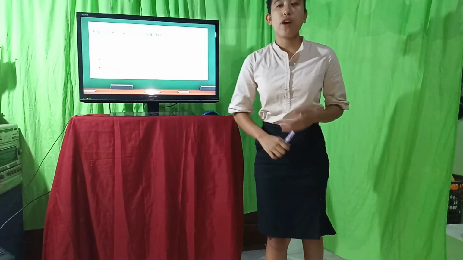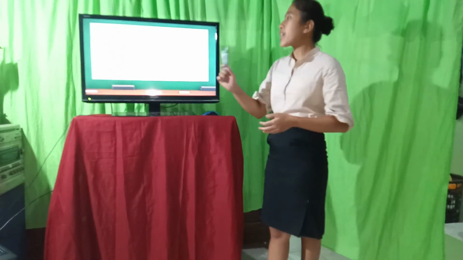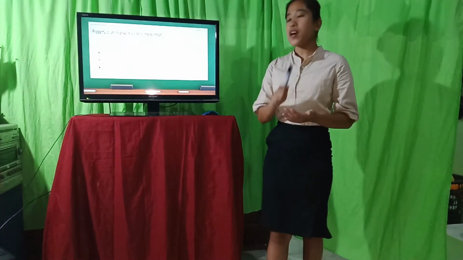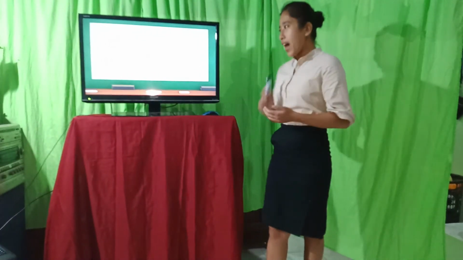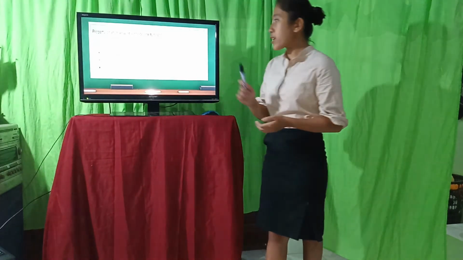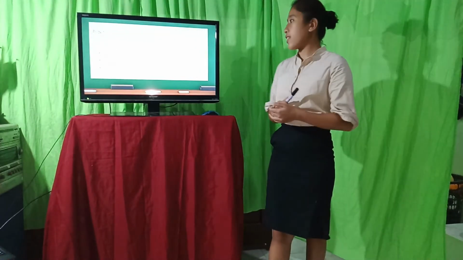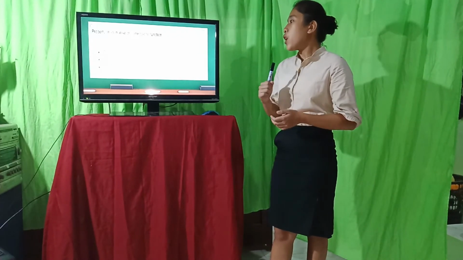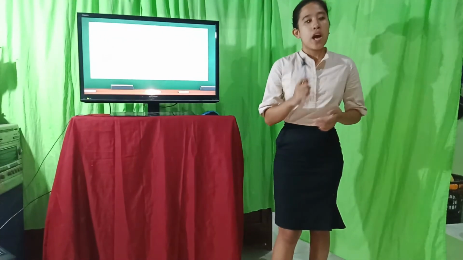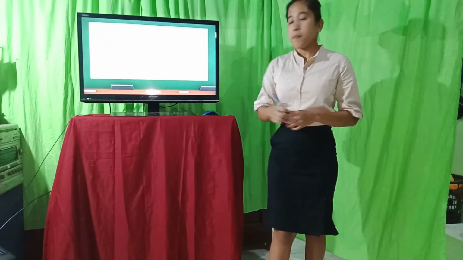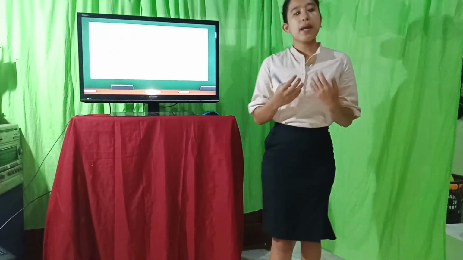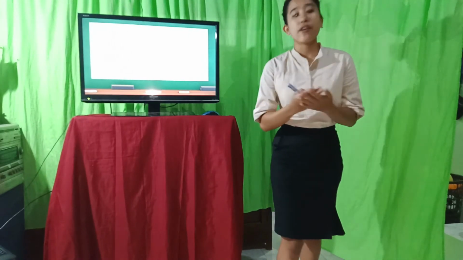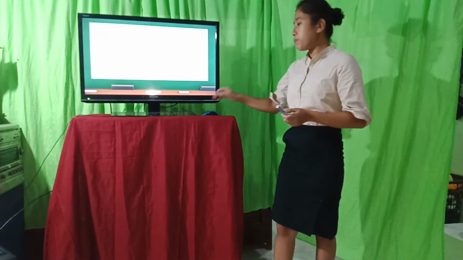A property of the inverse of a one-to-one function: given a one-to-one function f of x and its inverse, the following are true. First, the inverse of the inverse of x will be f of x. Then f of the inverse of x is equal to x for all x in the domain of the inverse, and the inverse of f of x is equal to x for all x in the domain of f. For the second and third properties on the screen, it can be imagined that evaluating a function and its inverse in succession is like reversing the effect of the function.